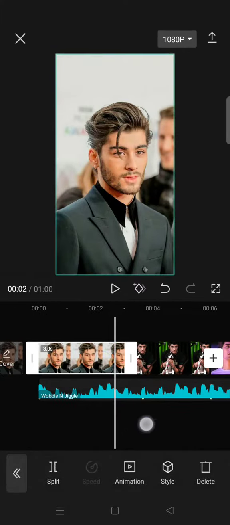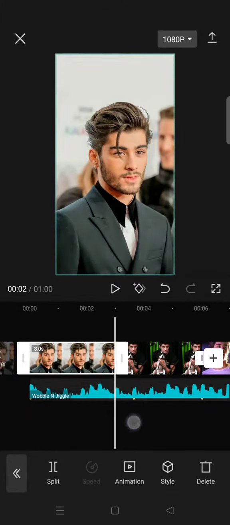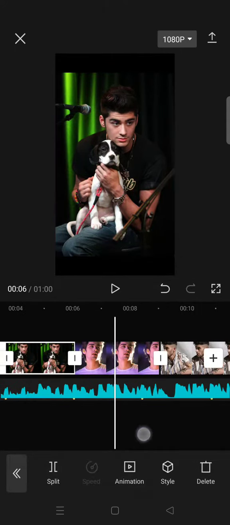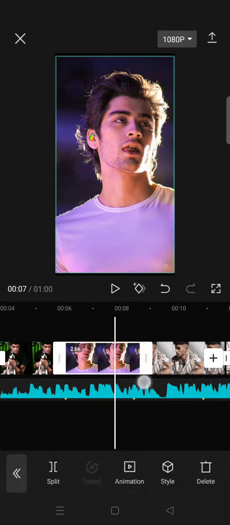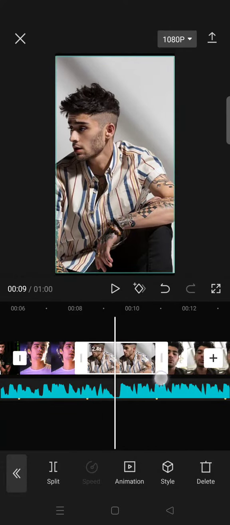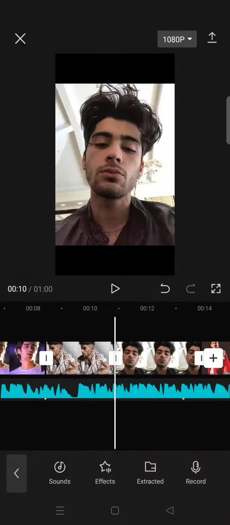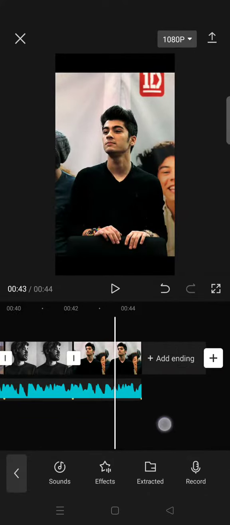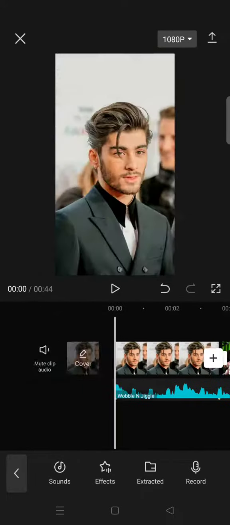Next, what you need to do is make the photo align with the yellow mark. So here I'm going to go with this, and you can just click on each photo and align it with the yellow dots like that. Okay, so I've already cut or trimmed the photos aligned with the yellow dots.